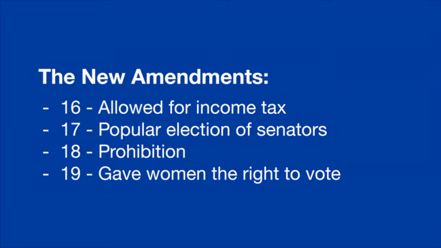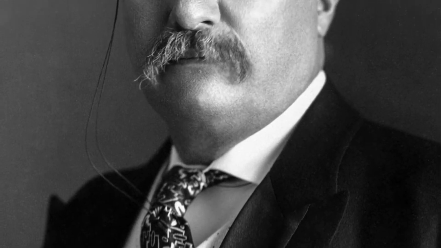The 18th Amendment was the prohibition of intoxicating liquors, and the 19th Amendment gave women the vote. This was also reflected in the presidents from the early 20th century, people like Teddy Roosevelt, William Howard Taft, and Woodrow Wilson. As president from 1900 to 1908, Republican Teddy Roosevelt was very progressive, especially in his regulation of the economy and his conservationist policies.